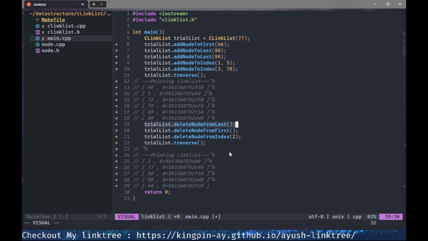Okay, so there is a problem. If we put this 66 above this 5, it will be like 66, 5, 77, which is this 66, 5, 77. Then 78. So 78 is gone because we are removing from the 2, which is okay enough. But let's just do one thing for now.